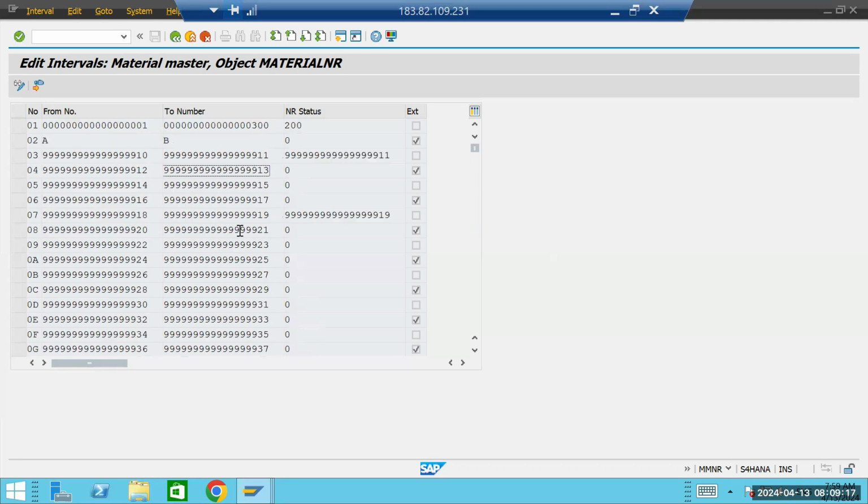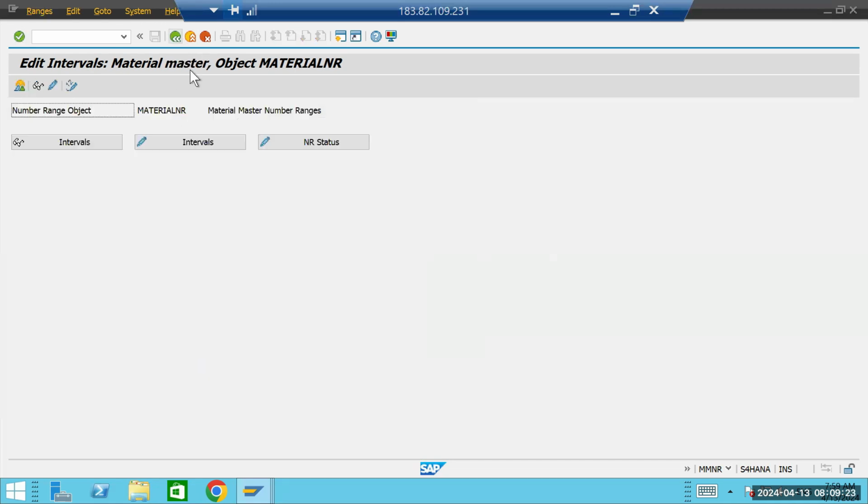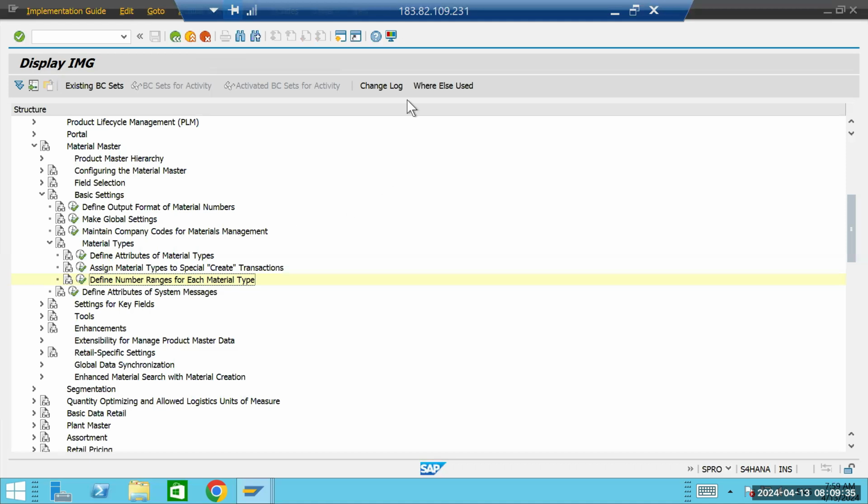So I'm not going to change it, we will be using the existing one. Were you able to understand the number range? Will you be able to create the number range? Yes, sir. So please try. If you are taking a server, just try. If you are having some issues or troubles, just let me know where you are facing them.